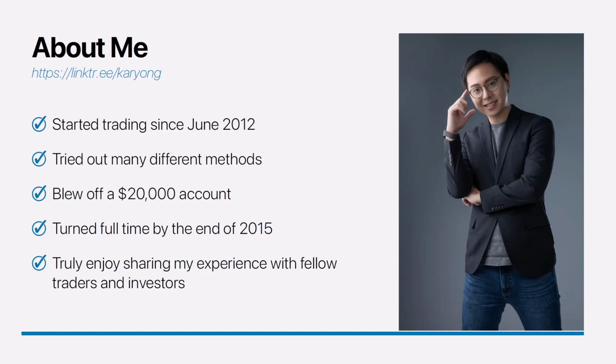Throughout my years, I came across many different strategies and tried out many of them as well. Of course, harmonic pattern is one of them, and that's where I figured out that it's a very effective strategy for range-bound markets. Then I turned full-time in 2015, and since then I've been actively doing trading and investing. On the side, I enjoy sharing what I've learned and my personal experience with you.